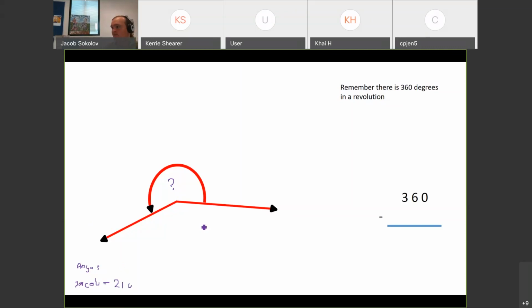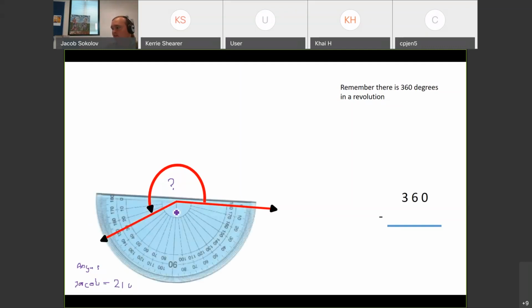All right, let's measure it. So remember, we can only find out the little angle, and this time we're aligned with the horizontal. We start at 0, go around, and we get to 150. So that little angle right here is 150 degrees. And we're minusing that from 360. Remember, so 360 minus 150. What do we get in the chat? Yeah, we get 210 degrees.